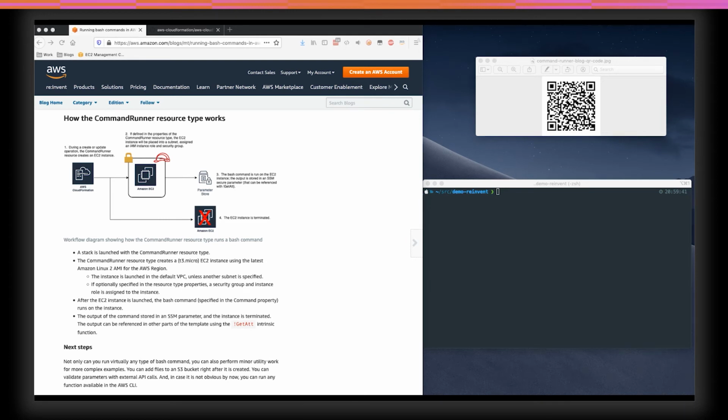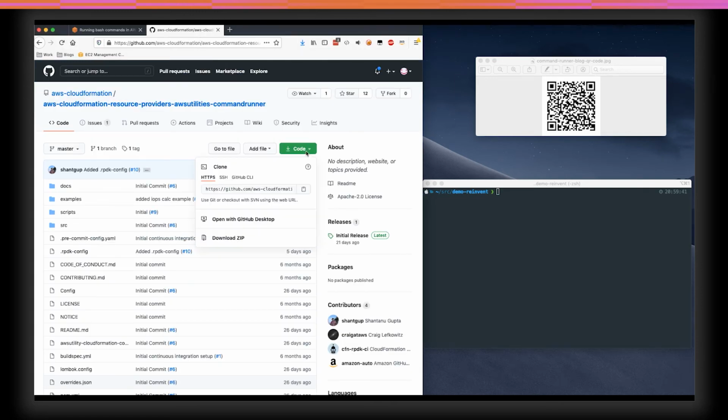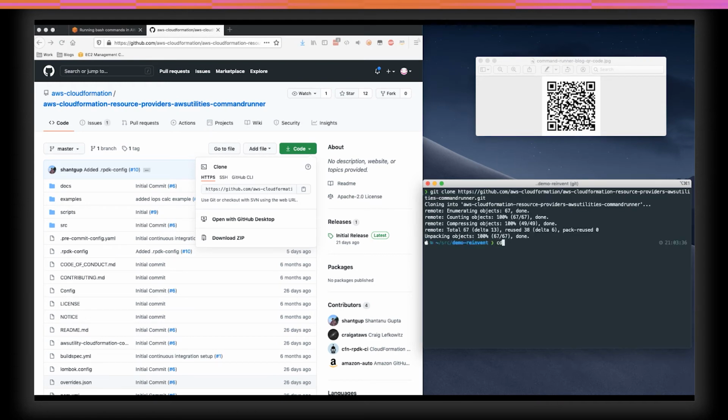So let's take a look at the code, which is available on GitHub. The link to the GitHub repository is in the blog. So I'm going to grab the link here. We're going to clone the repo. We're going to open up a VS Code window.